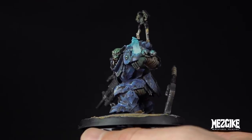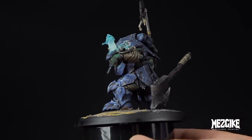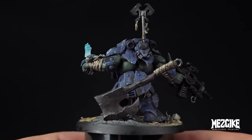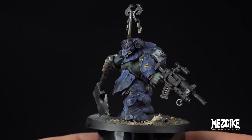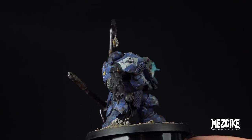But if you want to do something quicker, then a quicker alternative is to use the chipping medium, like how I did in the White Scar video. So if you want to learn how to do that, just check out that White Scar video. That's a lot easier, but I think this actually looks better.